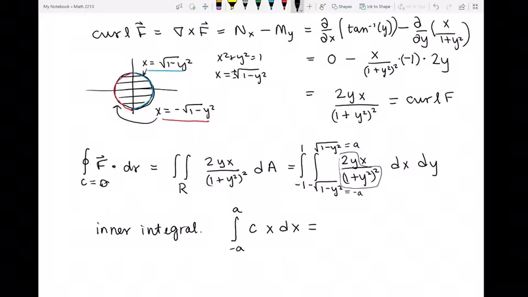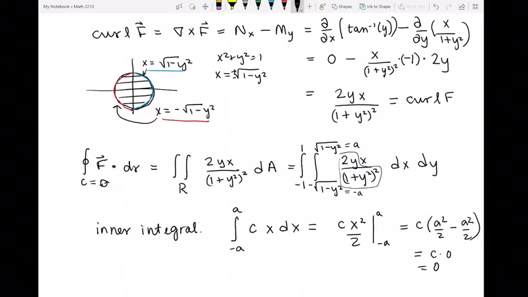Okay, perfect. So what will this turn out being? Well, it's going to be cx squared over 2, evaluated around that symmetric interval. Notice what happens. This is actually 0, because I get a squared over 2 minus a negative a squared over 2. So the minus a squared just goes to a squared over 2, and this is just c times 0, which is 0.